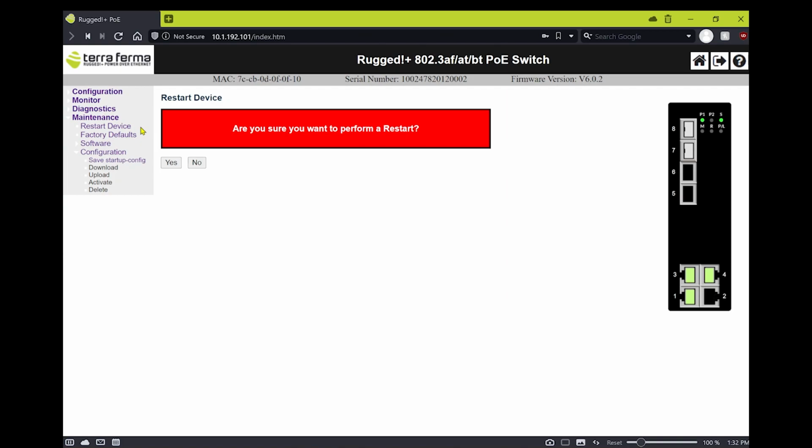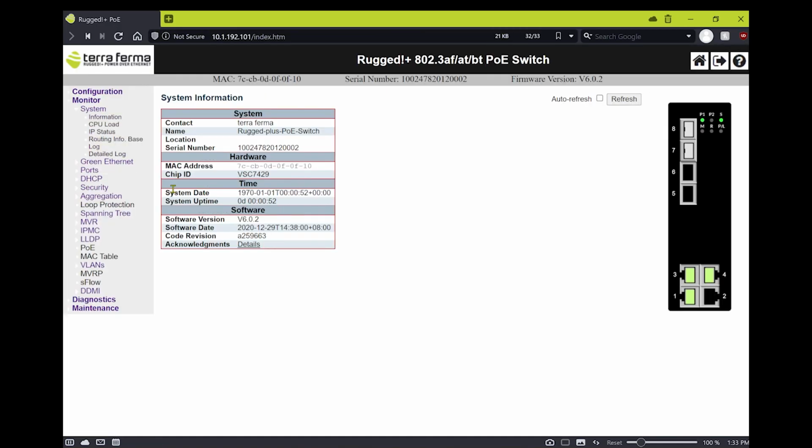Your system will reboot for about a minute and it'll look something like this. Once the reboot is complete, the page should reload and look similar to this.